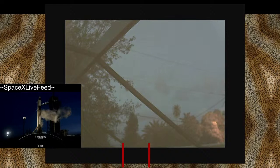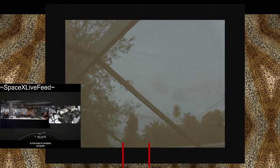We've just heard it. T minus 20 minutes, 5 seconds counting. Stage two fuel load is complete. Now we're under 20 minutes to liftoff. Been a wonderful day for today's Inspiration 4 mission, the first all-civilian mission to space. And if you joined us earlier in the broadcast, we had a pretty important question for the Inspiration 4 crew that remains unresolved. For those of you who missed that, here's your chance to weigh in.